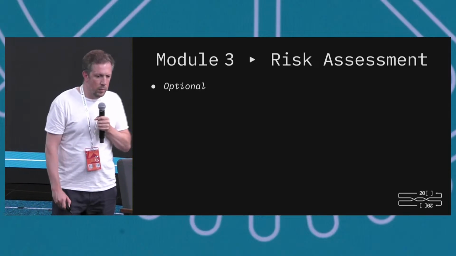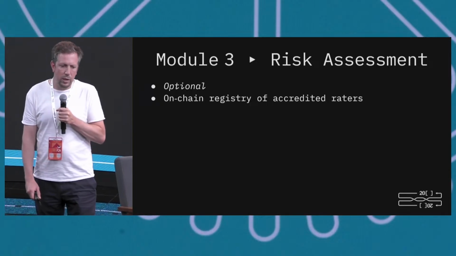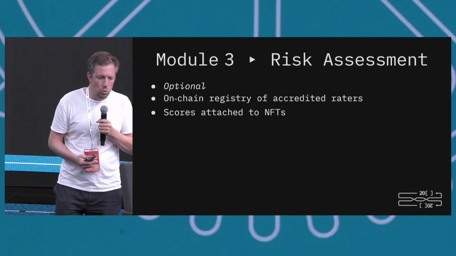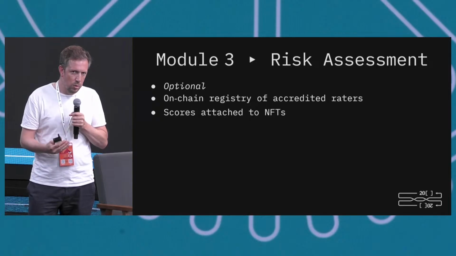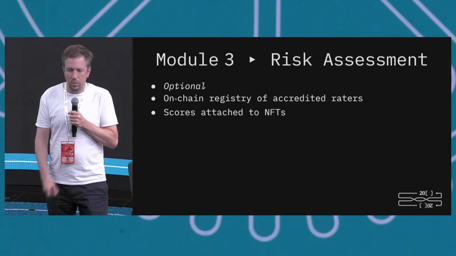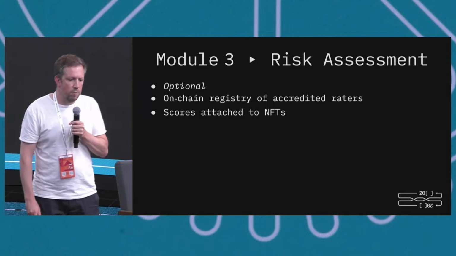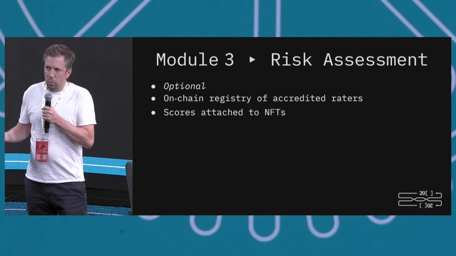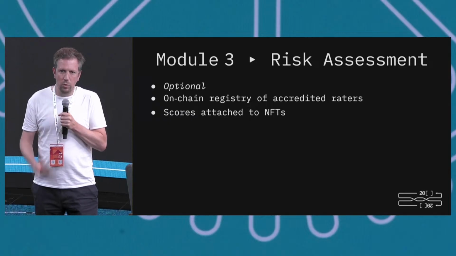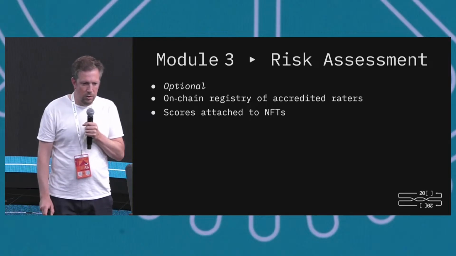One option that we introduce is basically an extra module, the risk assessment module. The idea is you have an on-chain registry of accredited raters. They can basically attach scores to the NFT from before, and the idea is that this score might then be used as a classification schema for the primary market that comes next. So you might have four categories, and you're looking at a universe of receivables in the factoring case that are very much the same. And then you basically have different ways of allocating them or selling them to the outside world compared to if I'm really looking at, let's say, individual project-based tokens that are very, very idiosyncratic.